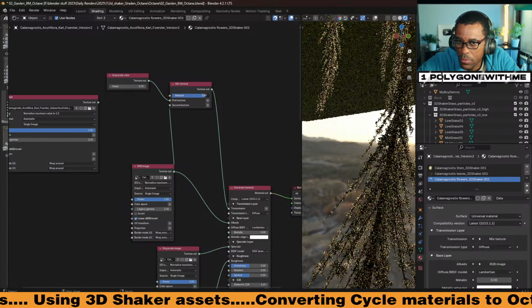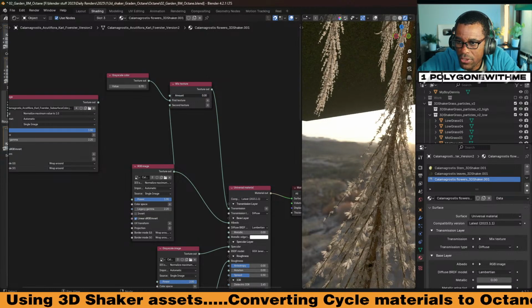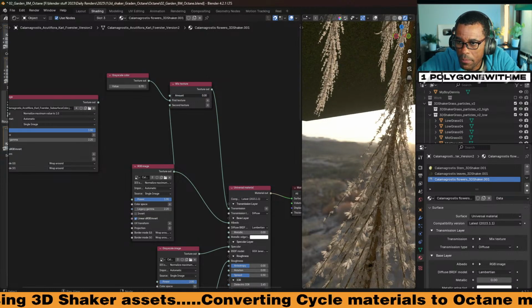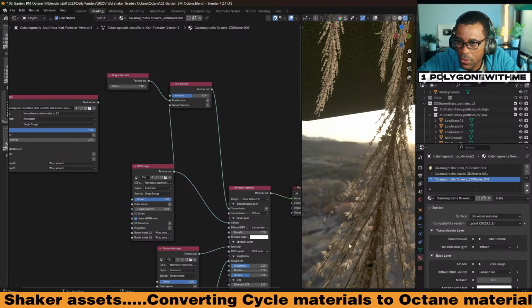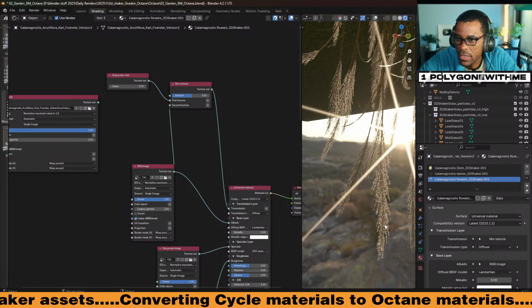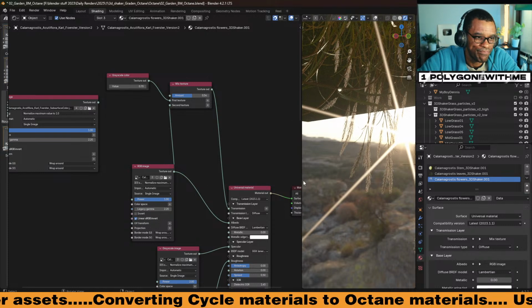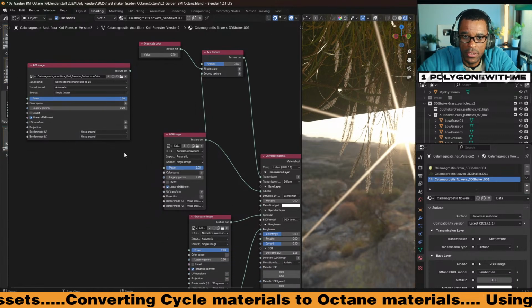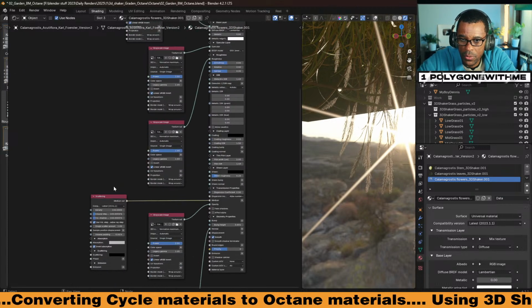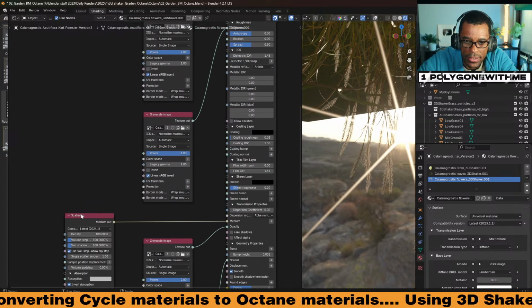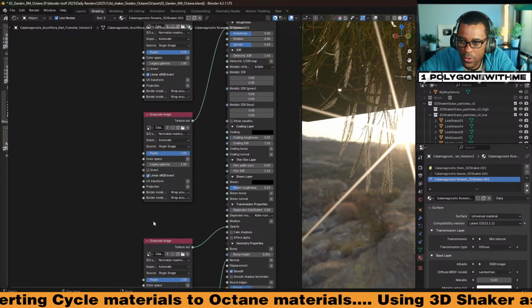We got that, and then we bring it over here. You can see the light coming through it, right? Let's do a little bit of half. Let's go like 55. Boom. Look at that. I love it. I'm leaving it. I'm moving on. I'm not even going to worry about subsurface. Why add extra rendering time if we don't need it?